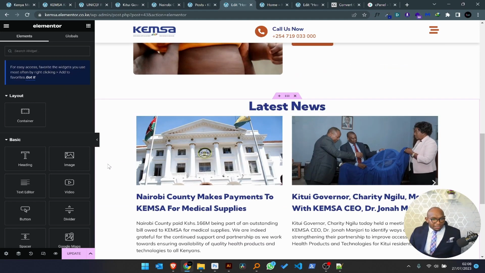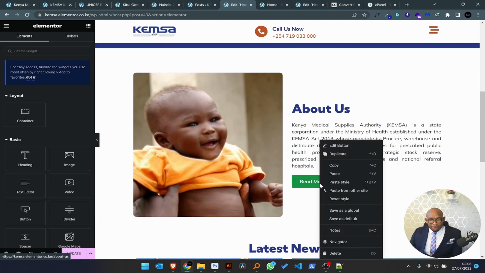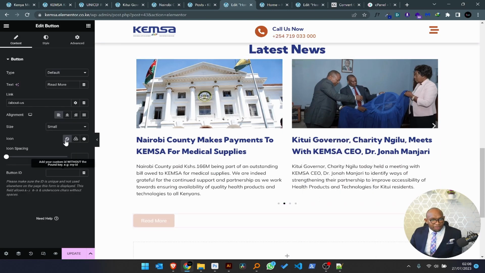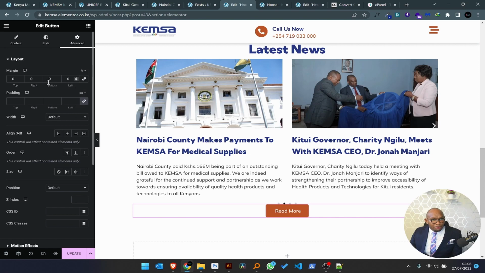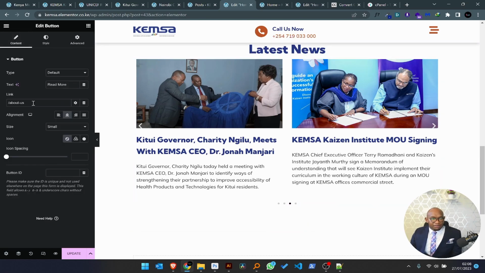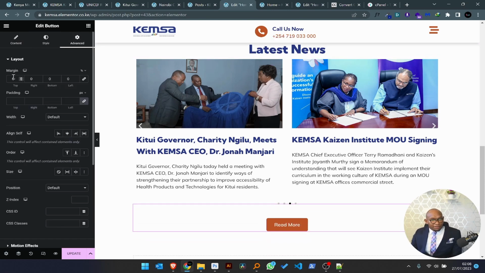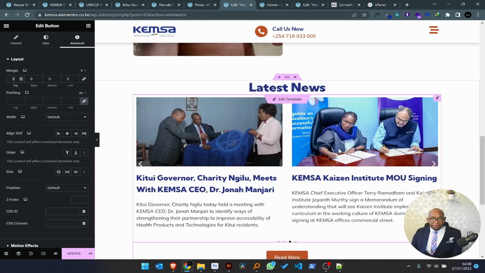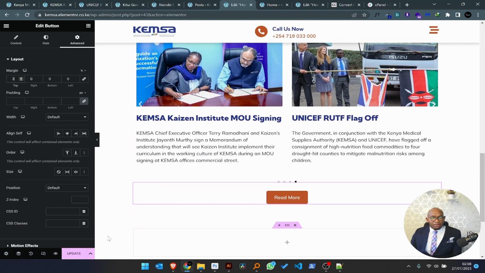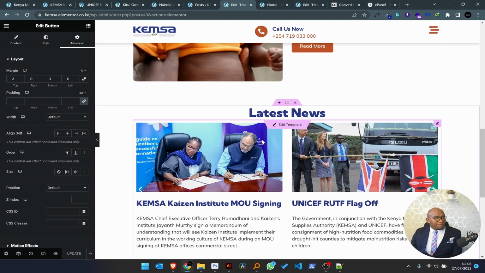Yes, that's it. Now we can also get our button here, and paste and put it at the center. Give it a padding top of around 5, and say just read more. Give it the link to news. Okay? Oh, I can actually just even post this. So we have a read more call to action that takes you to news. So we're already done with our latest news template.